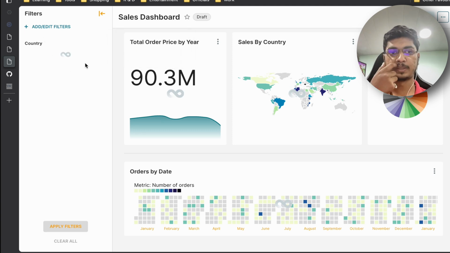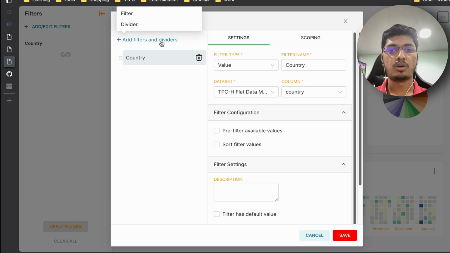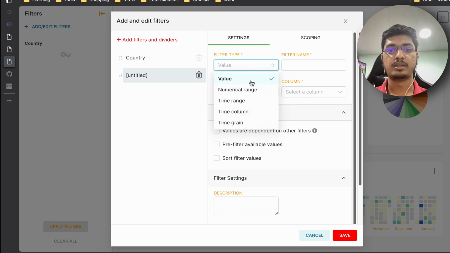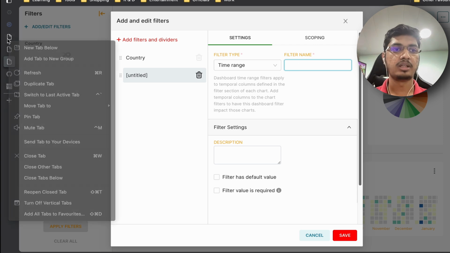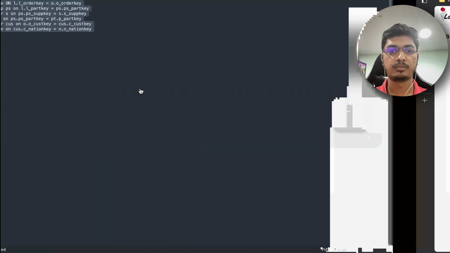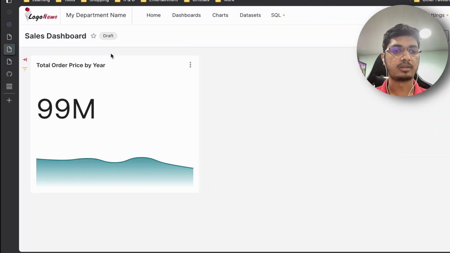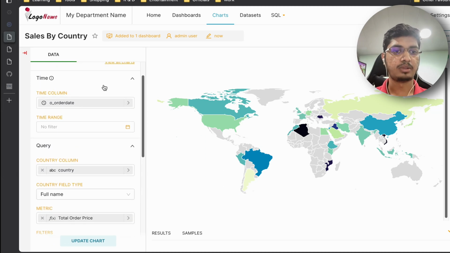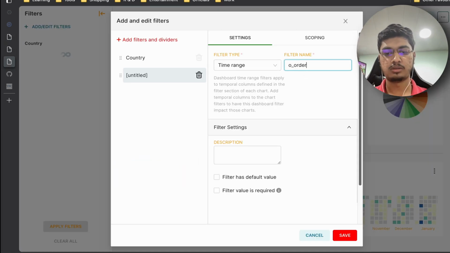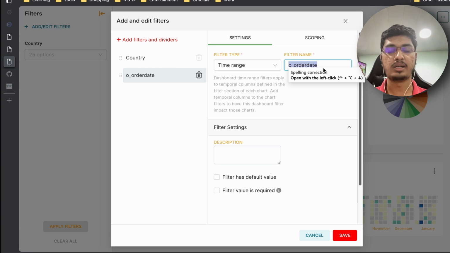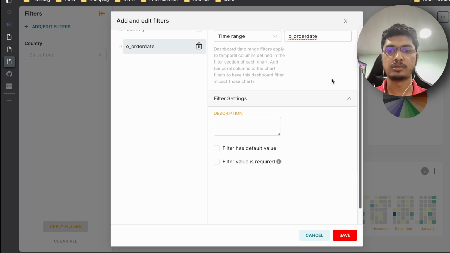It will go back to the database, query the whole list and so on, and start showing it. But I am actually focusing on a bit different filter. Let me add one more filter, regarding the time range, because we have 10 years of data. Let me change the name. Here I'm going to select the name of the column. Where is that query? Okay, this one, O underscore order date. So I'm going to rename it O underscore order date. You can modify this name by having aliases and using an alias like order date here, but I didn't do that, so let it be.